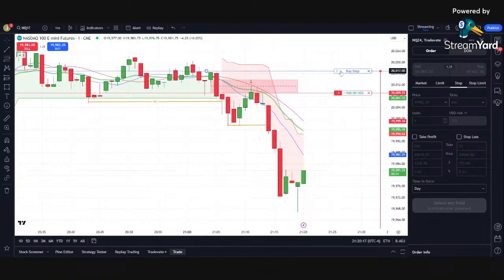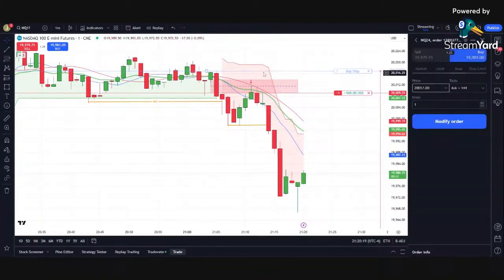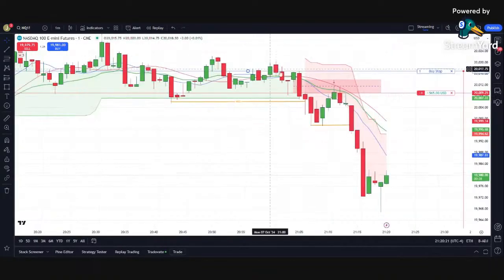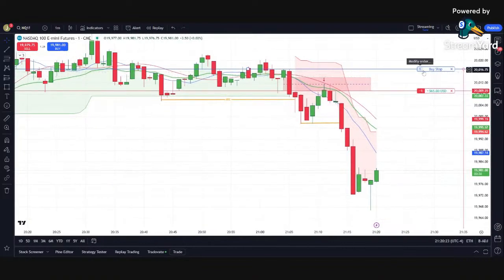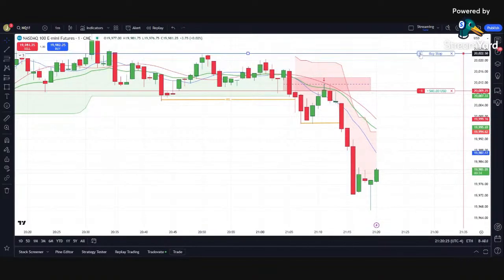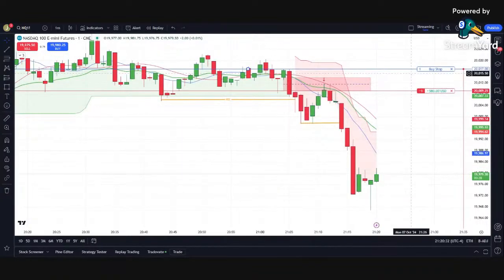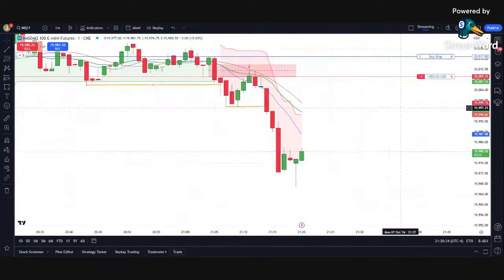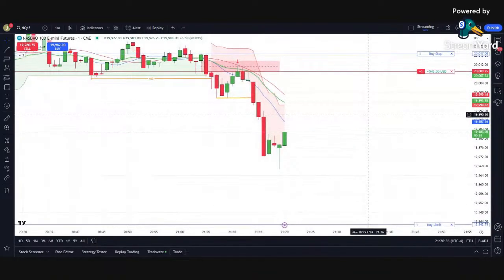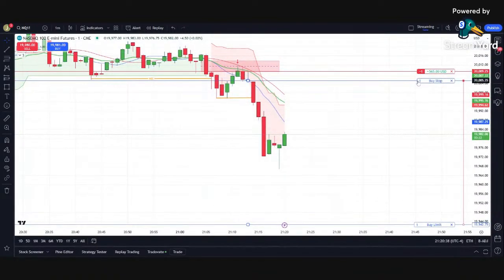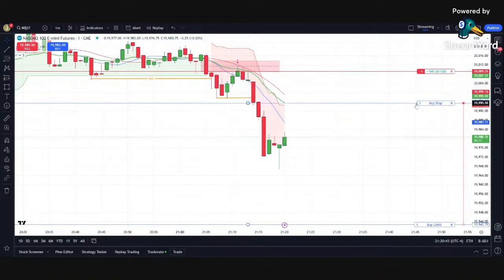But it depends on your risk. A while ago, I saw that when I put it here, my stop loss is only like 120, 150. I can put it with some more caution, so you can put it there. It depends on your risk tolerance. My risk tolerance is only 400. I changed it from 500 to 400. And now I'll be securing this trade. So I'll put my stop loss here.